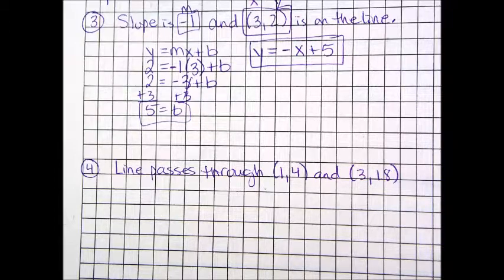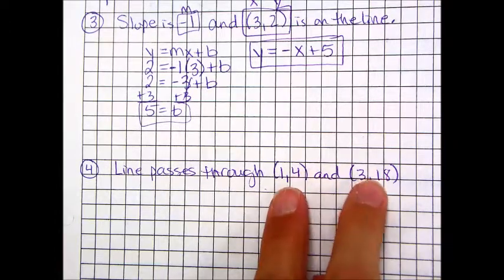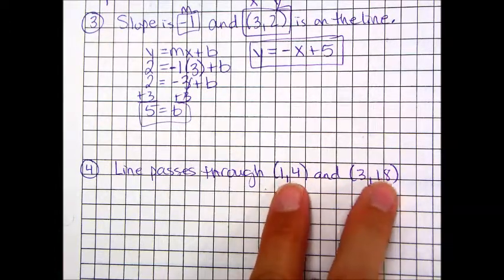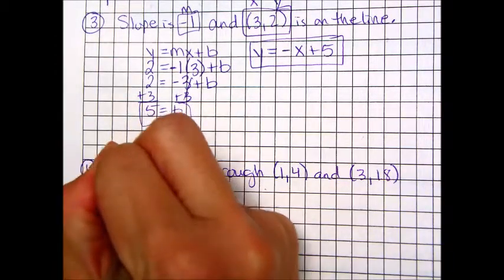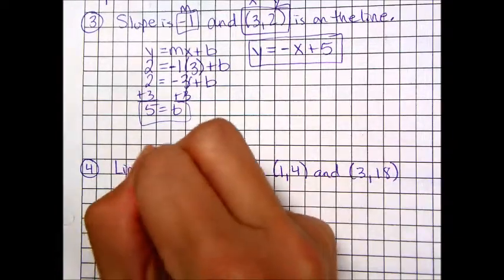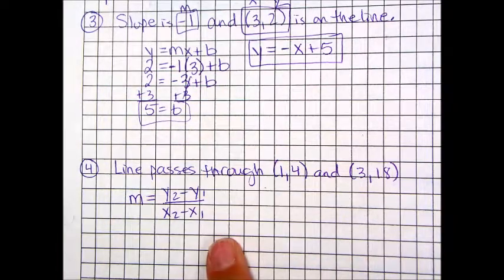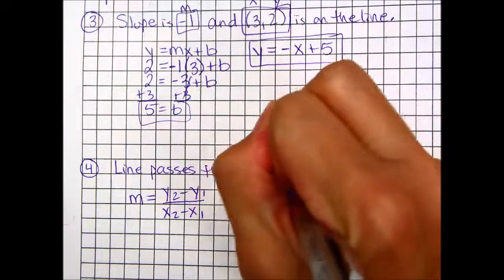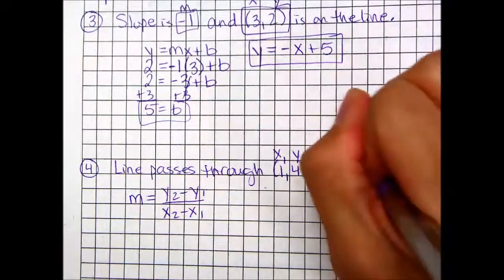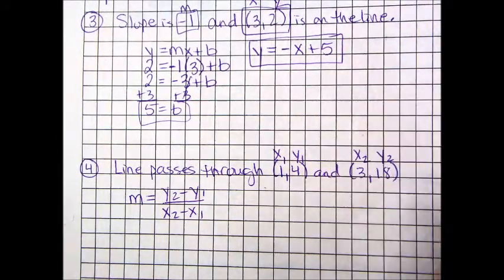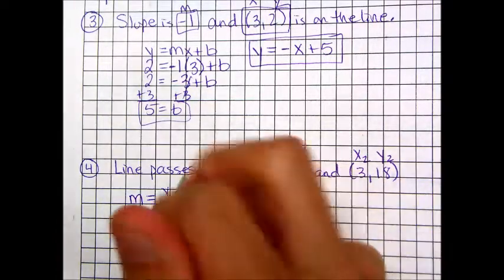I would say, since slope-intercept form, one of the first words is slope, we probably should find a slope. So think about what you know from the last chapter about how you can find a slope when you're given 2 points. And hopefully right now, the slope formula of y2 minus y1 over x2 minus x1 is kind of flashing through your memory. So I have 2 points here. This could be my x1 and y1, and this could be my x2 and y2. And I'm just going to plug those in to find the slope.